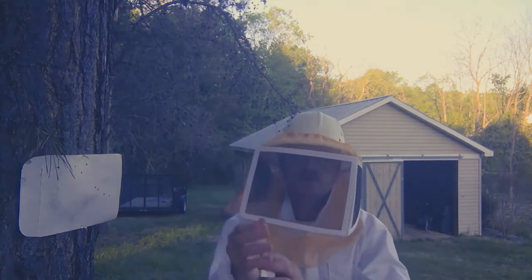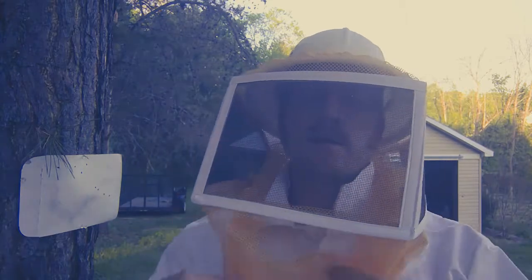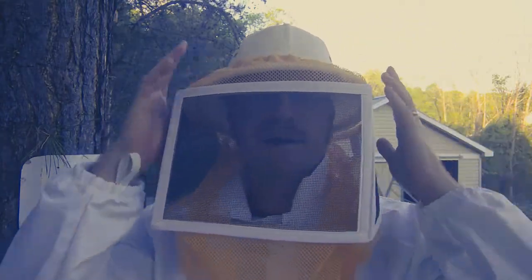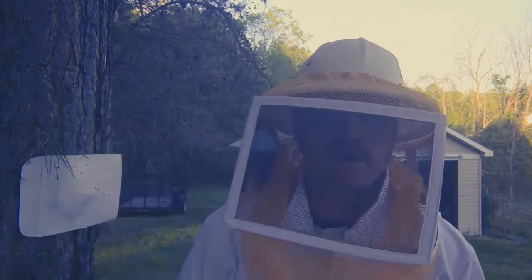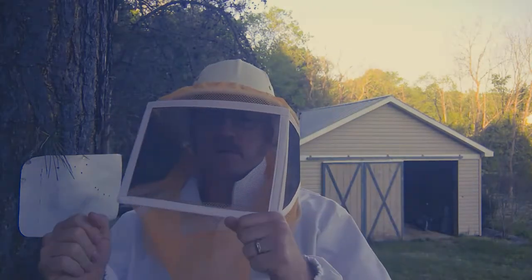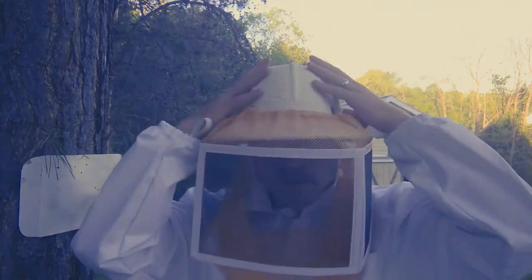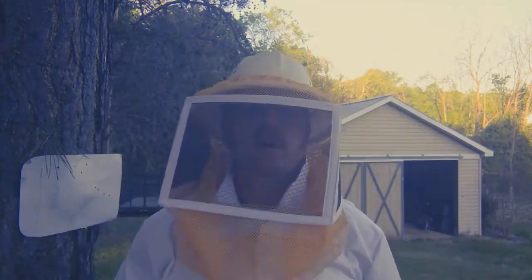Elastic cuffs on the boots. Elastic here. This is zipped on. And you know how you buy something new or you're doing something for the first time and you find yourself doing something and you're like, oh crap, I gotta back up because I should have done this before I did that. So that's why you're seeing me with the suit on.